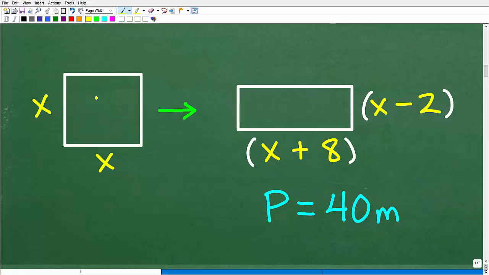All right, so here is my style. We have this square. So I don't know the lengths of this square. Of course, that's what we're looking for. So I'm going to say the size of the square is X. Now, of course, all four sides of the square are equal. What's happening is that we're increasing one side of this square right here. One side is going to be increased by eight and another side is going to be decreased by two. So we're going to add eight to one side and then we're going to subtract two from another side. So obviously we're going to end up with a rectangle. So here is our rectangle. And of course, we have some lovely variable expressions that represent the length and width of this particular rectangle that is formed.